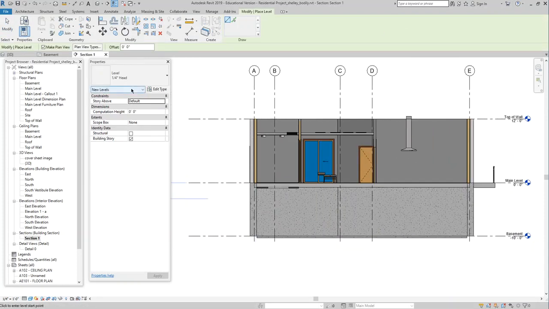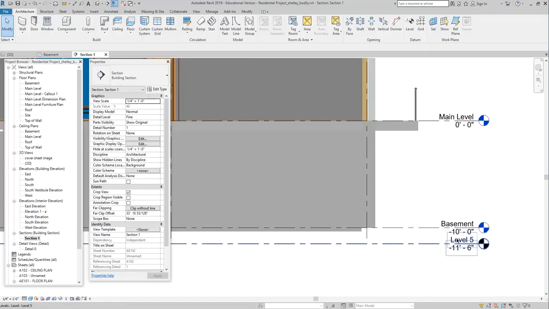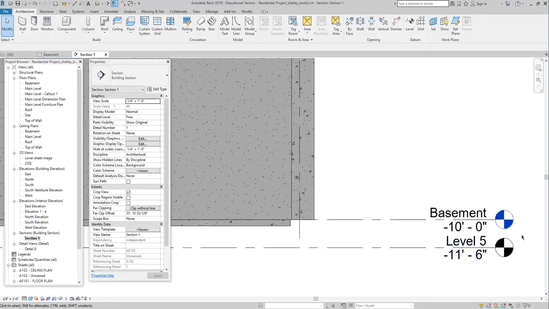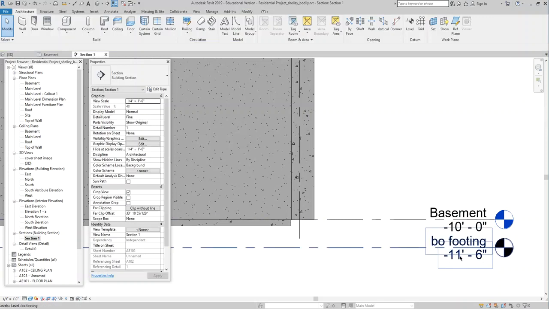and I don't want a plan view of this because I don't need one really. So I'm going to try and remember to uncheck make plan view so I don't get another floor plan. And I'm going to generate my level here. Okay. And you notice it has a black marker because it doesn't have a floor plan associated with it, as opposed to a blue marker. So I'm going to click on this and call it BO, bottom of footing, enter. We'll just leave it at -1.6 foot. That's fine.